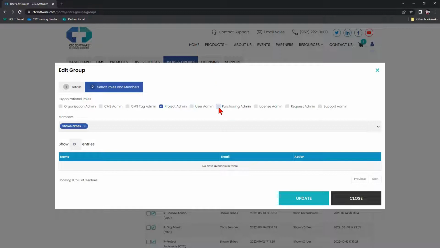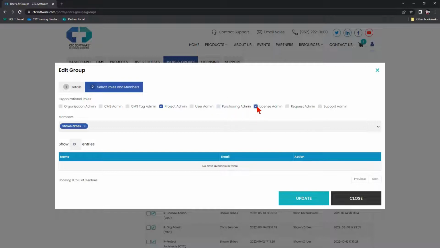There's also purchasing admins, the ability to actually leverage and purchase items in the shopping cart, update the number of licenses, change your corporate billing information if you want to. That is a purchasing administrator. We do have some accounting companies with accounting groups that are having them be set up as purchasing admins.